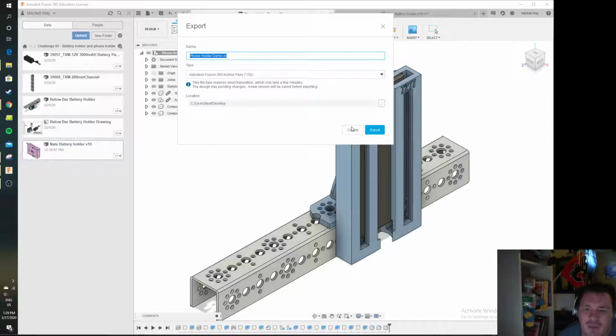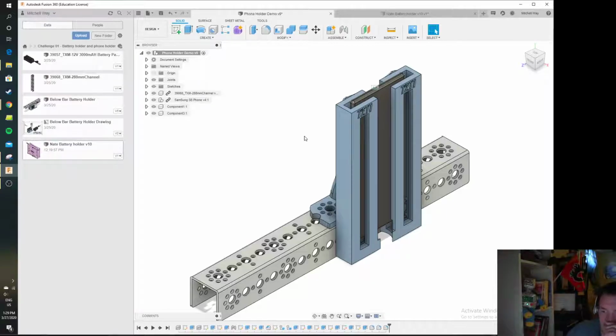Now, the last format that I want to talk about is one of my favorite ones, especially as a teacher. I like students presenting this in class because in Alberta we have some CTS credits directly associated with technical design and technical drafting. So let's take a look here and turn this phone holder into a technical design.